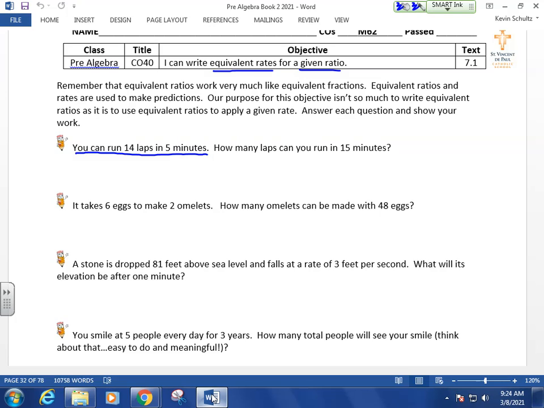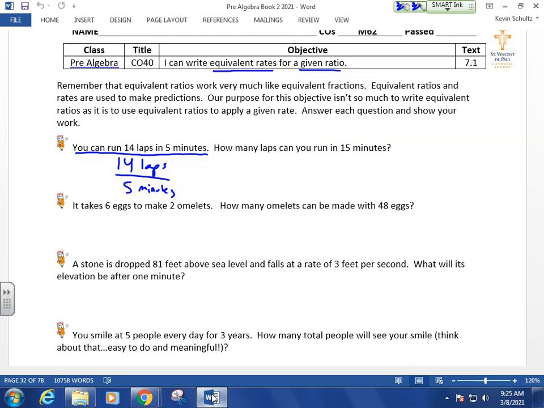What's our numerator and what's our denominator? Maggie? 14 over 5. It would not be incorrect to actually flip that around either. That's kind of the nice thing about rates, but this one flows better if you put it in laps per minute versus minutes per lap. Kind of depends on what you're trying to ask. Question? Okay. So 14 laps in 5 minutes. That's our rate, but remember, rate is also a fraction.